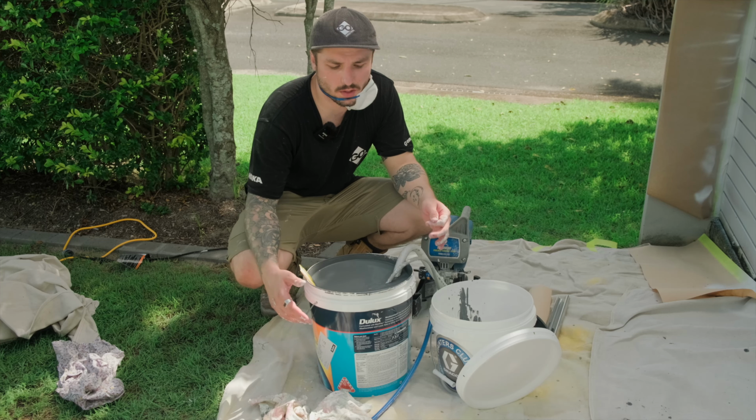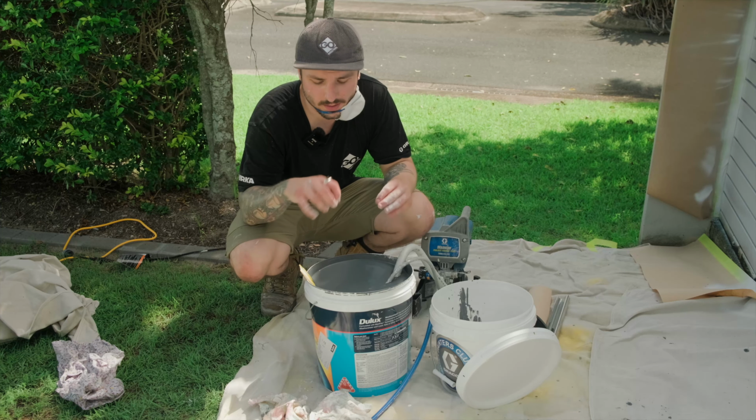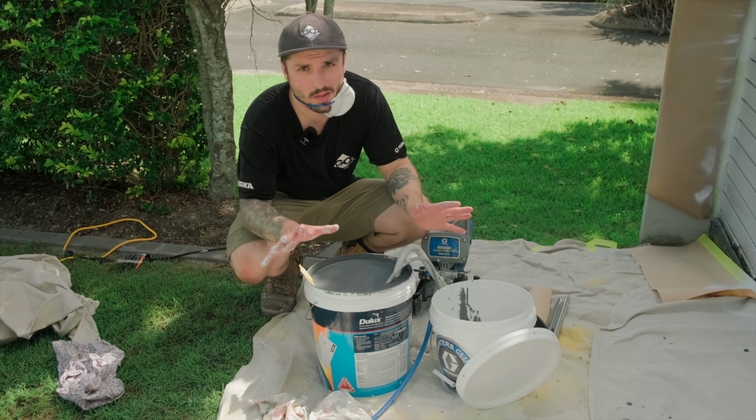So we've just switched over to the top coat. It's Dulux Weather Shield in iron stone is the color. So it's gonna tie in nicely, look a lot better than the red that was here.